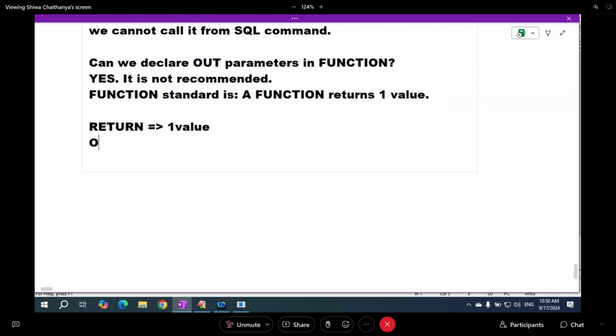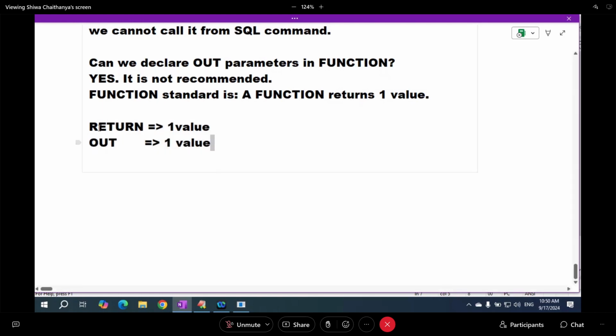If you take out parameter here, out parameter is returning another value. Now function is returning multiple values. It is against the function standard. Function means that always it should return one value only. So that's why it is not recommended to take out parameters.